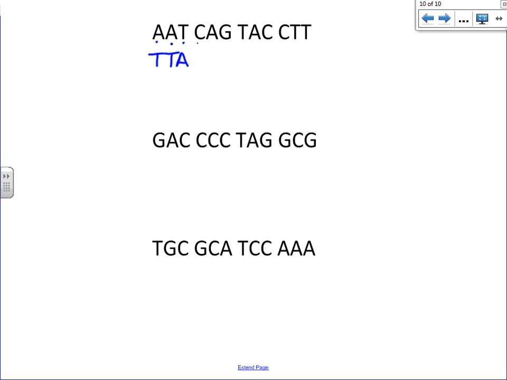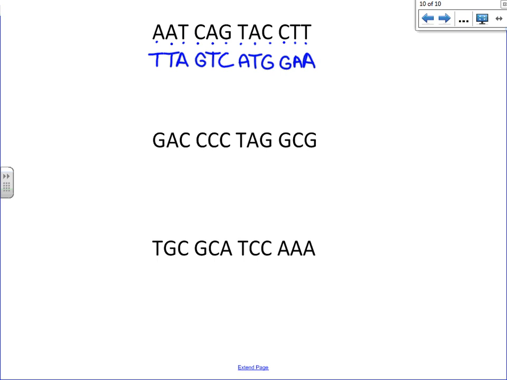All right, now do the same thing with cytosine, adenine, guanine. What would be the complementary code there? Guanine, thymine, cytosine. T pairs with A, C pairs with G. And then cytosine, thymine, thymine. That would be guanine, adenine, adenine. All right, if you can do that, great. If you can't do that yet, get a little more practice with the next ones.